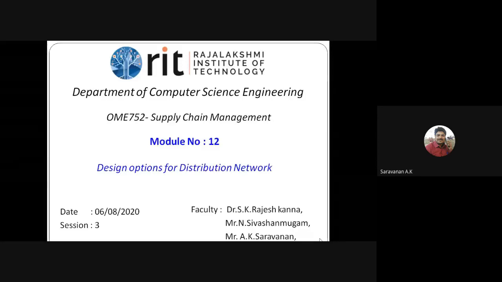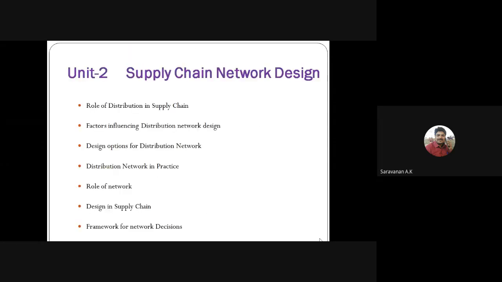Before entering this class, let us briefly recall what we discussed in the previous classes. In the first class we discussed the distribution, right? So what is the distribution? Then in the second class we discussed the factors influencing the distribution network design. Then in this class we are going to see the design options for the distribution network.